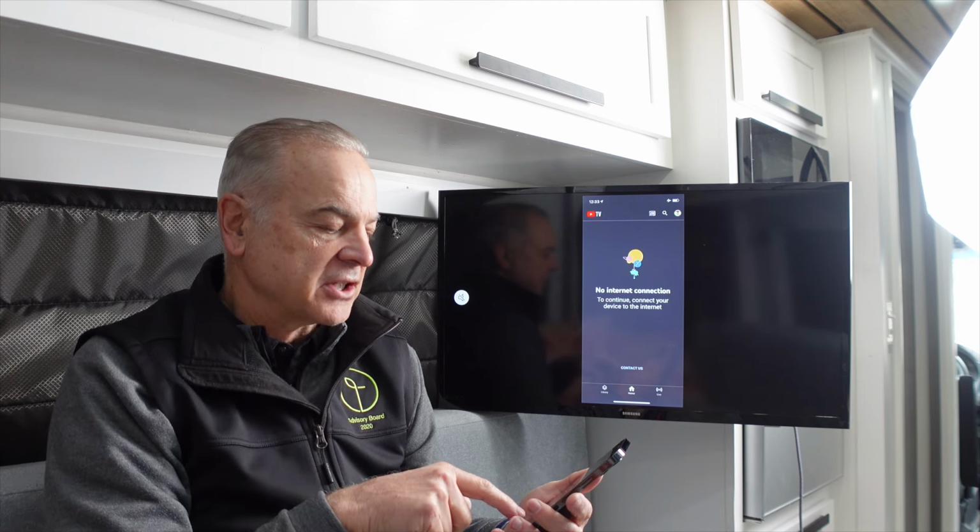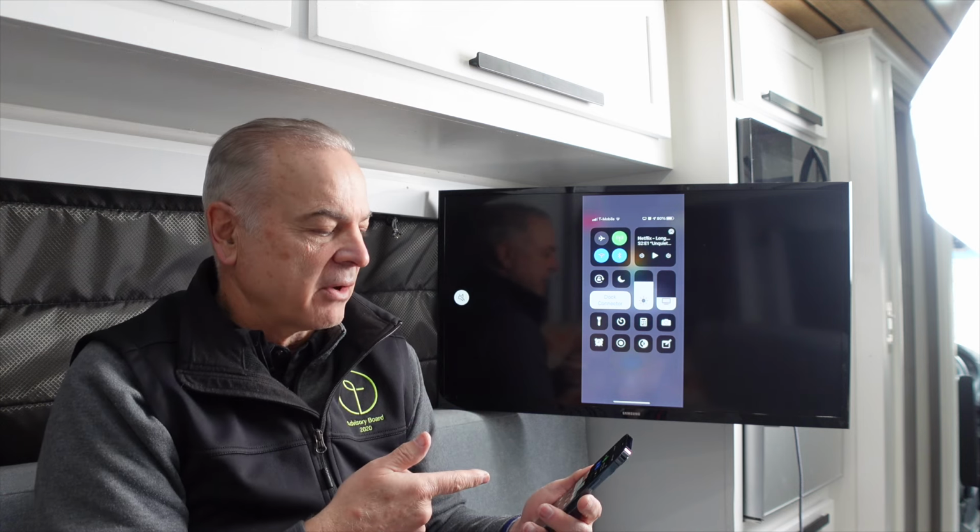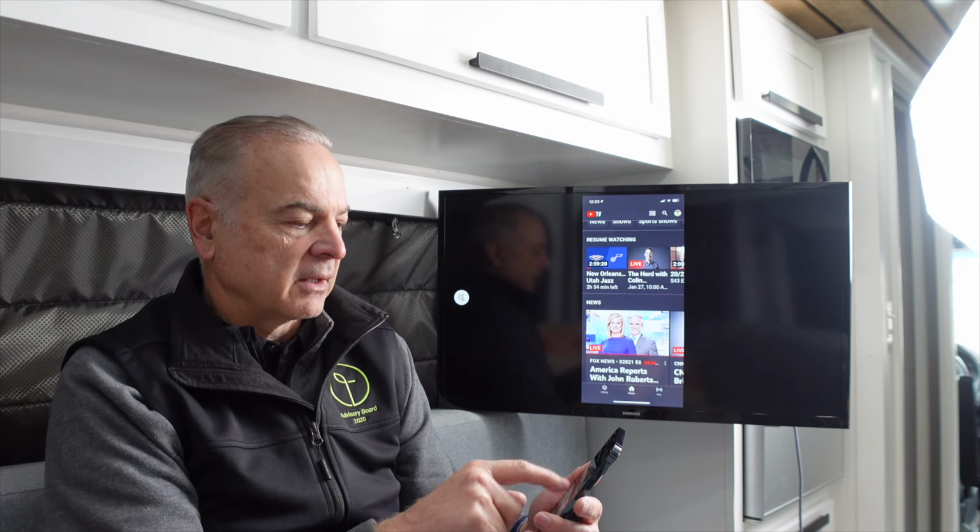So if you want to watch live TV using your cell coverage, for example, I use YouTube TV. So I can just pull up the YouTube TV app on my phone, and this will work for YouTube TV, Hulu, Sling. Even, I know I used to have Dish Network. There's a Dish Network app that you can use and you can stream that way. So I had my phone on airplane mode. I'm going to turn the Wi-Fi and the cell signal back on. So I can just pull up my YouTube TV app and I can go to live TV, and there you have it. So basketball game, can pull it up, watch it live.